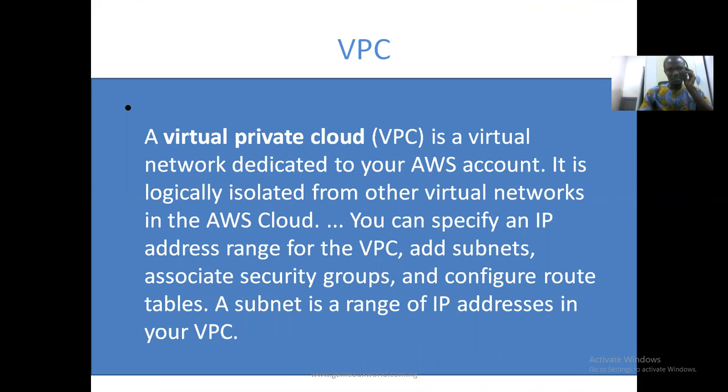What's a VPC? A VPC is a virtual private network. It's a virtual network dedicated to AWS accounts. I was explaining last time that on an AWS account, everybody has a VPC. I can use the same VPC CIDR block, 10.0.0.0/16, and you will also use 10.0.0.0/16, like what we are going to see today. And at the end of the day, my own application will still run, your application will still run.